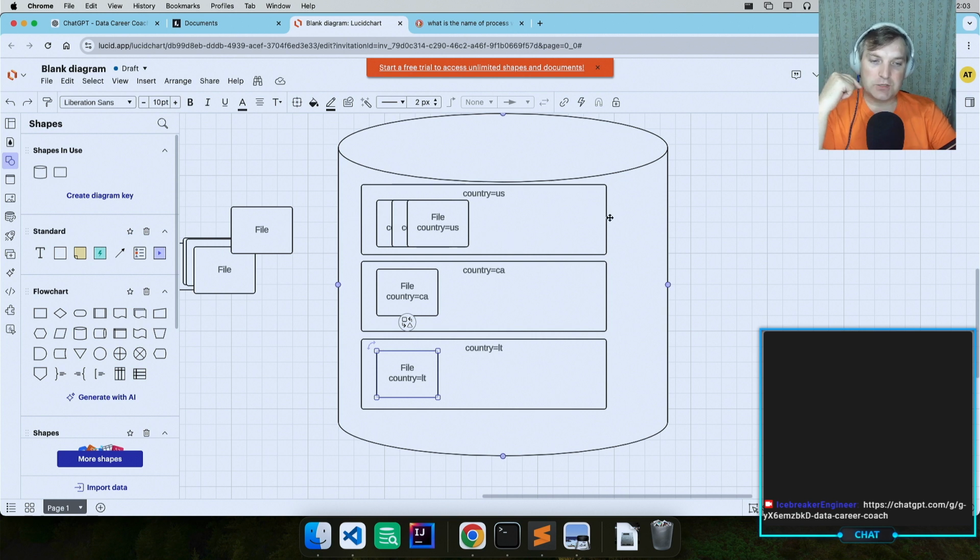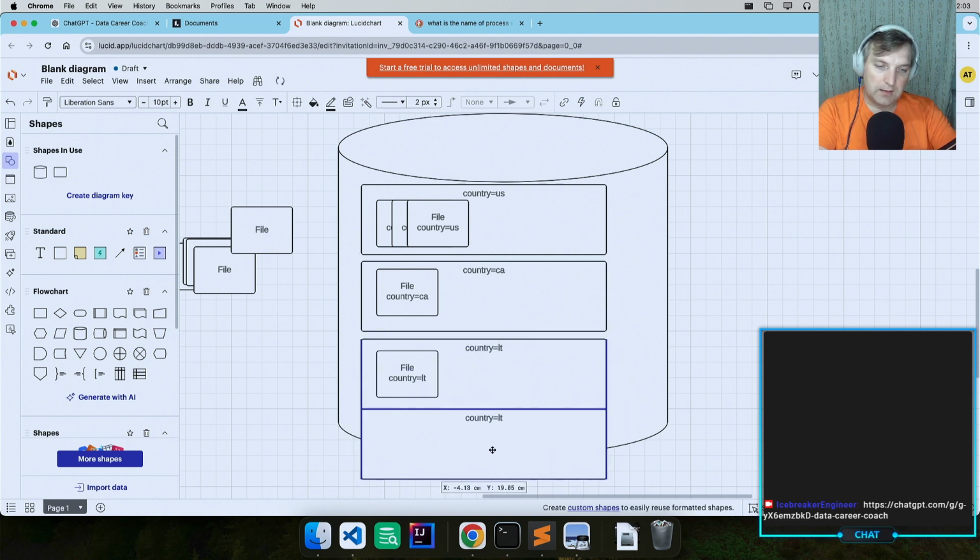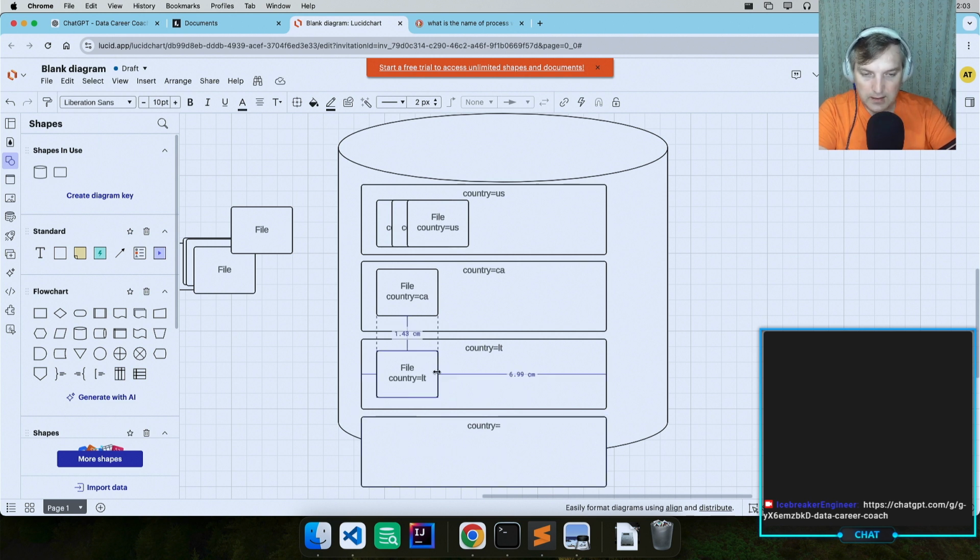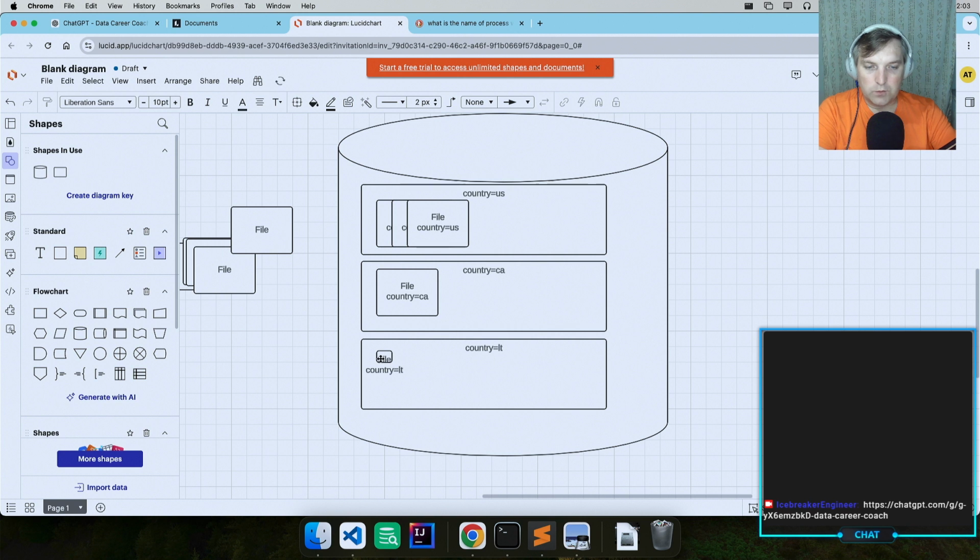And you can go deeper with partitioning. You can add multiple levels, but at some point you need to understand that maybe it doesn't make sense to have a country like Lithuania, because they might only have a tiny file of data, and it's just too small. What you would rather want to do is say other, and then you need to know when you can use US, when you can use country Canada, and when you can use other.